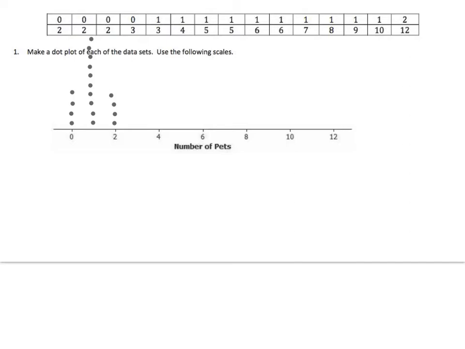Notice I'm trying to make these about even. If I made one really squished together and one really spread out far, if the dots weren't sort of evenly spaced, your data wouldn't look right. You wouldn't be able to look at your data and see if it was mounded or skewed or anything. So try to make your dots somewhat evenly spaced.